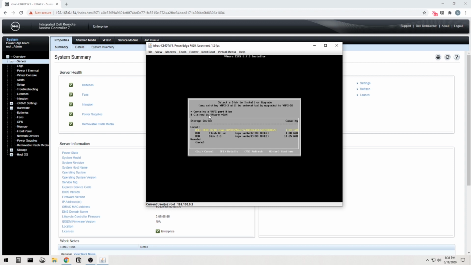You can see this is the RAID 5 virtual disk that I created, the Dell PERC, which is the RAID controller. It's showing me that I have 1.64 terabyte capacity. We don't want to use that. This one is actually the USB drive that's in the front that we're going to take back out. And this is the one that's installed inside. So let's pick that guy.